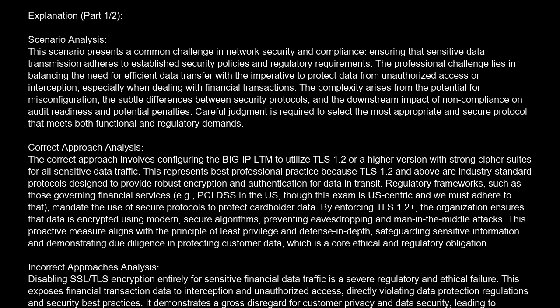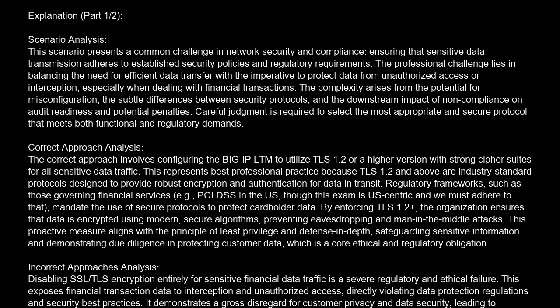Incorrect approach analysis. Disabling SSL/TLS encryption entirely for sensitive financial data traffic is a severe regulatory and ethical failure. This exposes financial transaction data to interception and unauthorized access, directly violating data protection regulations and security best practices. It demonstrates a gross disregard for customer privacy and data security, leading to potential data breaches, significant financial penalties, reputational damage, and loss of customer trust.